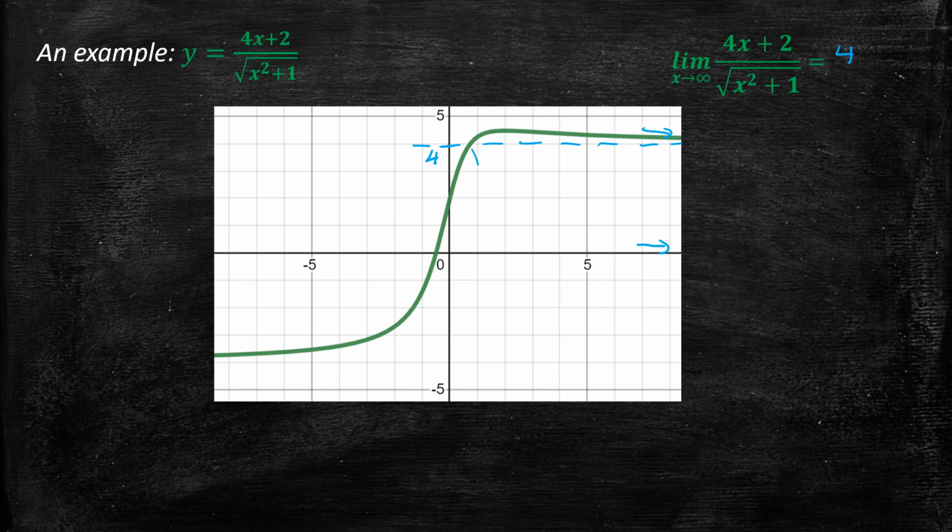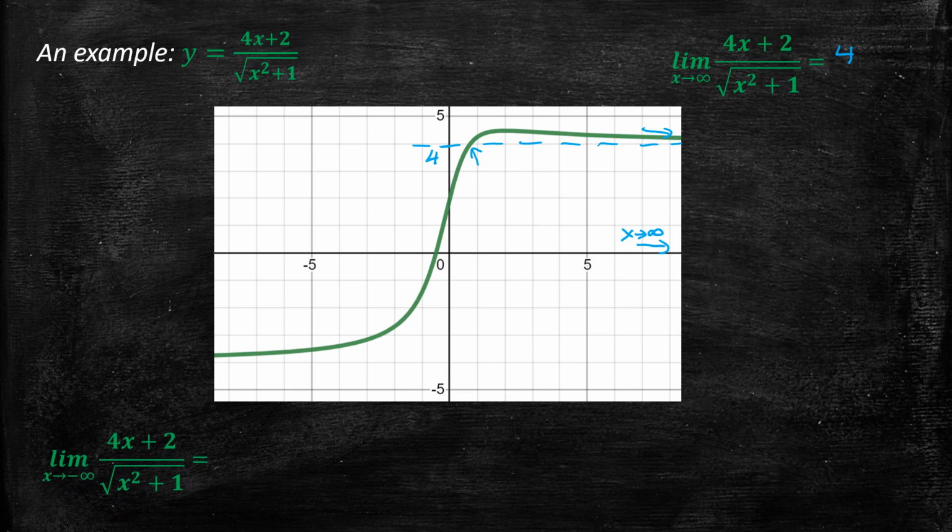Notice that the curve so-called crosses the asymptote, and people often get a little confused because they think things shouldn't cross the asymptote, but a horizontal asymptote is about what happens as x approaches infinity. So it's not really talking about what's going on close to 0 or anywhere else. It's what's happening at the tail ends of the curve.